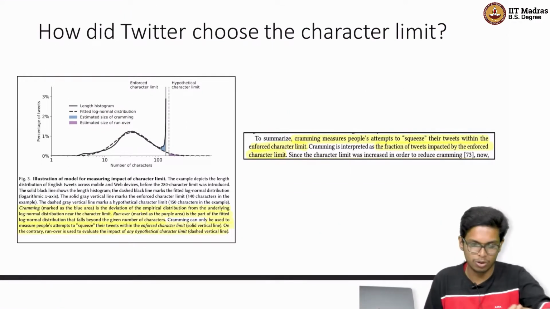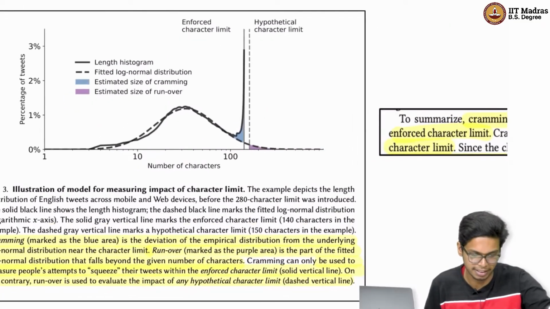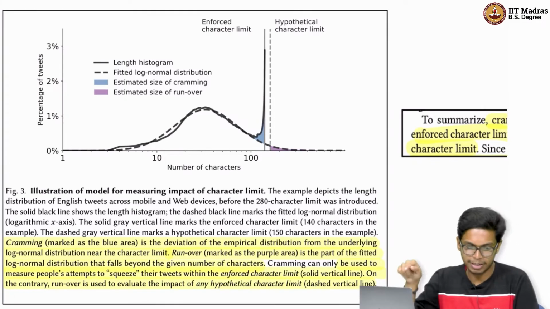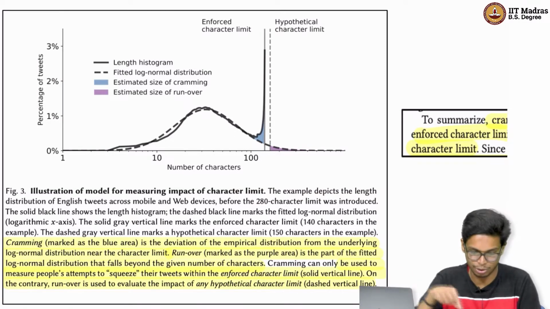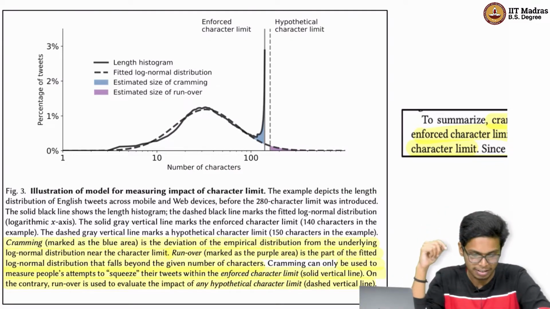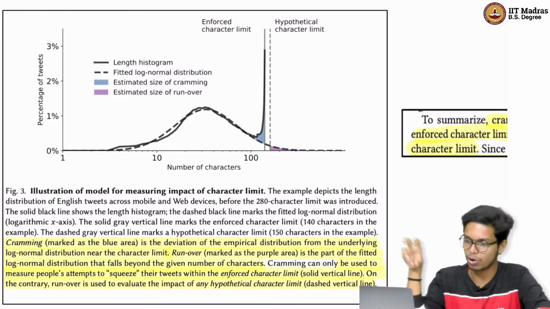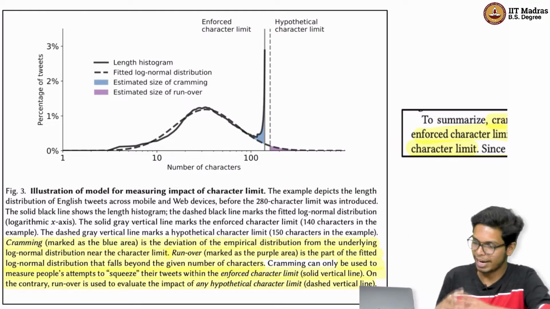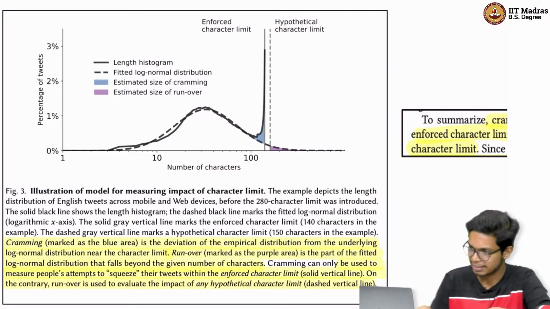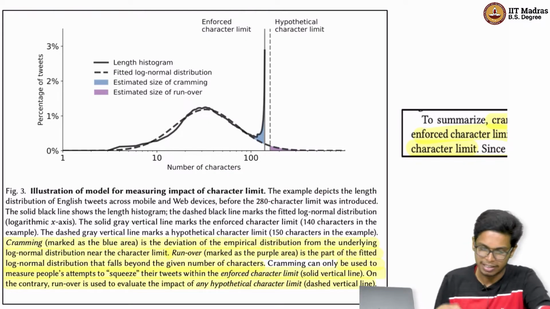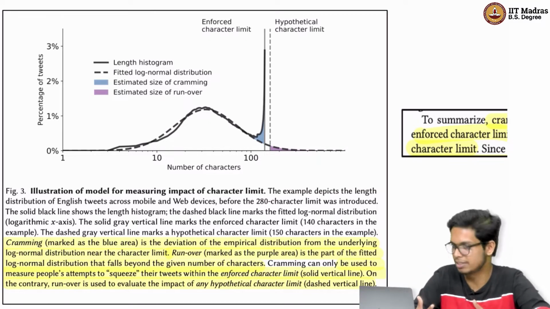So the plot that you see on the left hand side, you see the log normal distribution as I was talking about. The solid black line is your histogram based on your dataset frequencies. The dotted black line is your fitted log normal distribution. As I was saying, the solid black line is your empirical data based on the 1% sample that you've downloaded from the Twitter API. The dotted line in turn represents the theoretical distribution based on the statistics of this data.